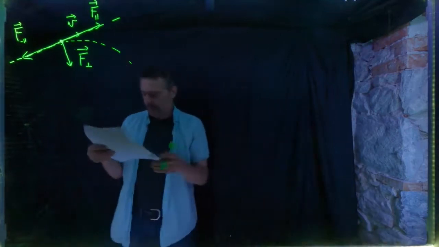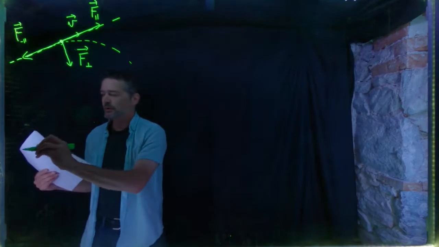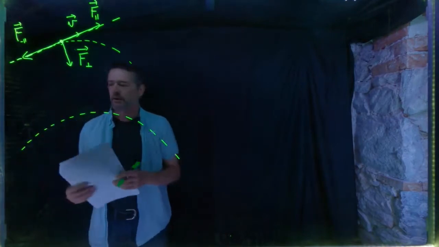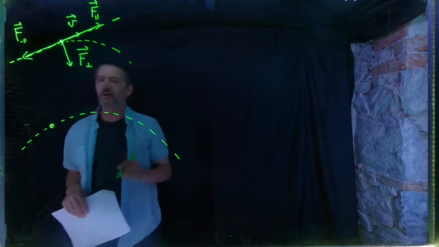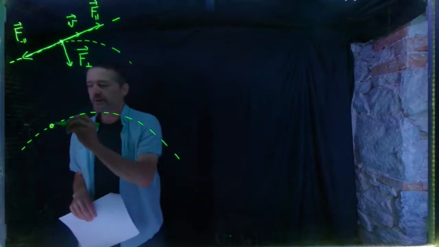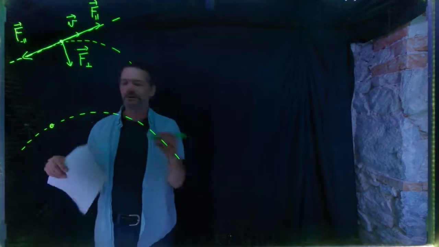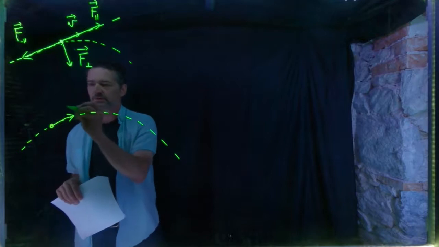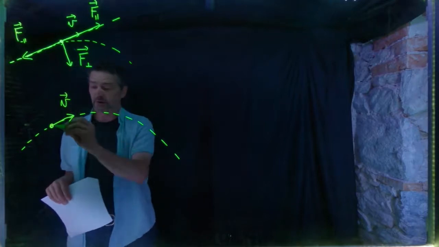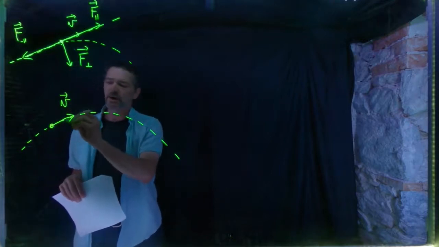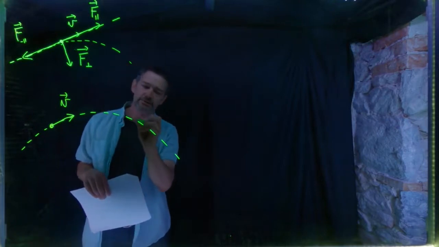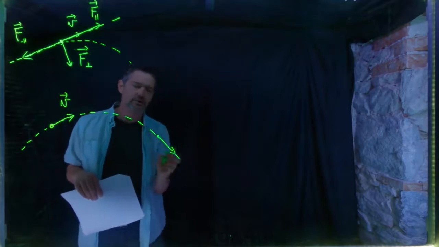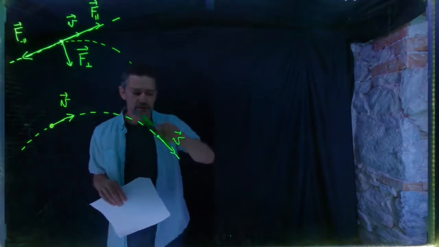So let me just redraw a portion of our baseball's trajectory. So like this. Okay, so for example, suppose it's on this point of its trajectory. Well, then its velocity. Velocity is always tangential to the trajectory. It's of some magnitude and it's tangential. Okay, so this will be the velocity at this instant of time on its trajectory. And then it'll go higher and higher, slow down, change direction, and then start speeding up, changing direction all the while. So when it's at this point in its trajectory, its velocity is in that direction.